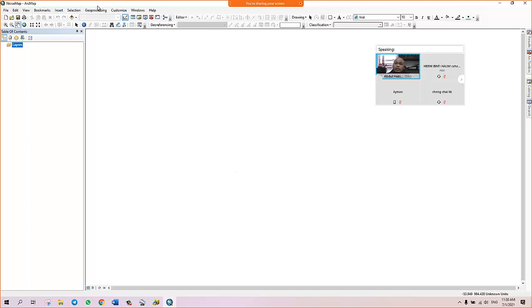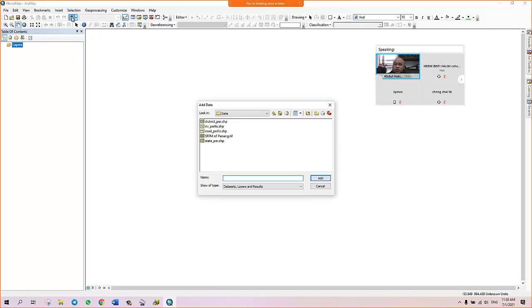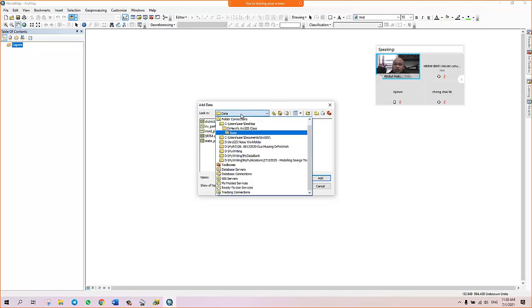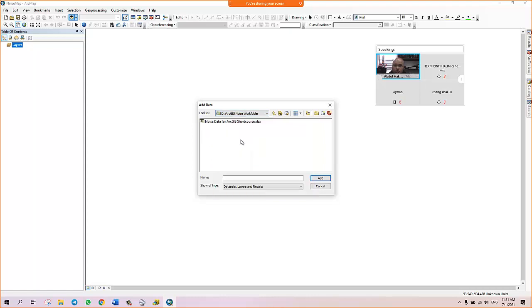So the first step, once we have connected to our working folder, is to add the data that we want to process. I'm looking for my working folder from just now, this one, ArcGIS noise work folder, and of course I can see the Excel data.